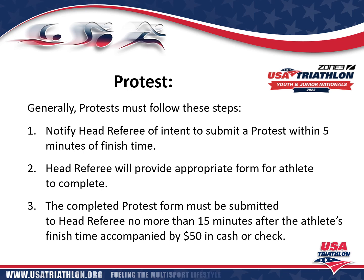You must notify the head referee within 5 minutes of your finish time your intent to file a protest. The head referee, who will be at the finish line, will provide you with a form to fill out. You have 15 minutes from your finish time to fill out the form and return it to the head referee. This form must be accompanied by $50 cash or check.